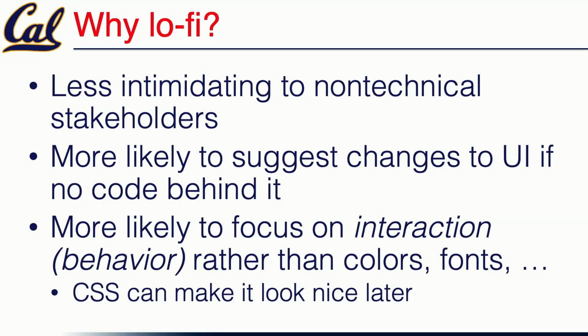And similarly, because they can't see things like the colors of different elements or the choices of fonts or anything like that, they can't see typography. They can't nitpick about those things. They can't say, oh, the font should be bigger here, or I don't like this color contrast. It makes them focus on the interaction, which is the behavior part of behavior-driven design. And you can always change how it looks later with CSS, right? There could be a different phase where the customer can talk about how they want it to look. But in terms of the interaction, this is really a way to get right down to the details and focus on that.